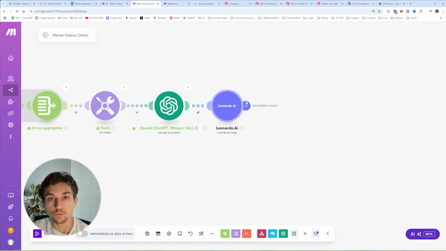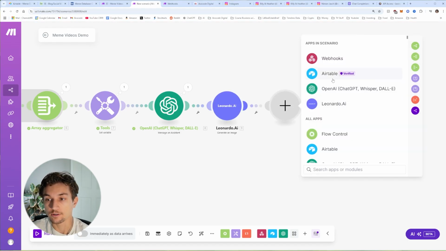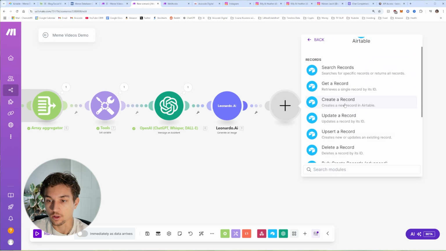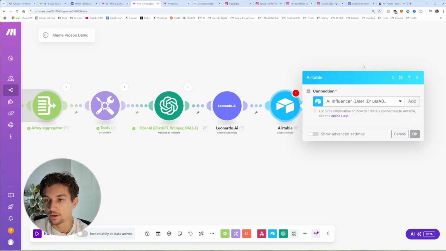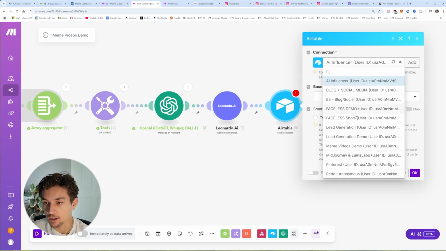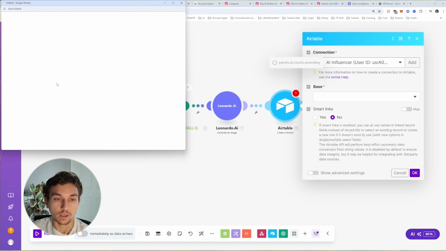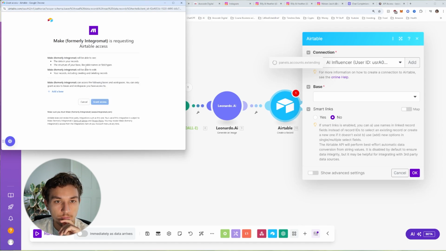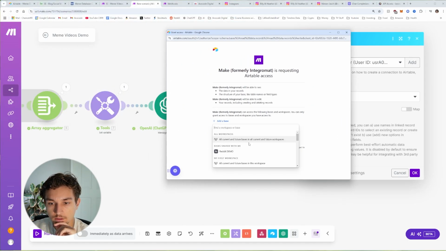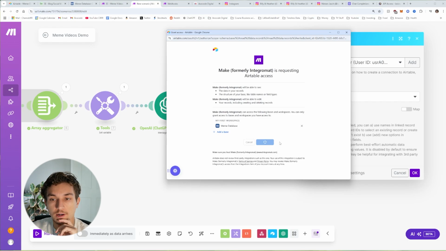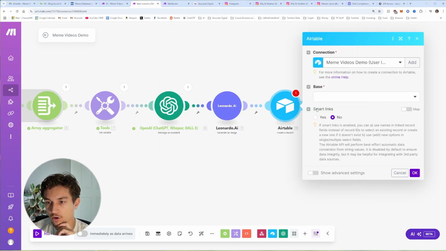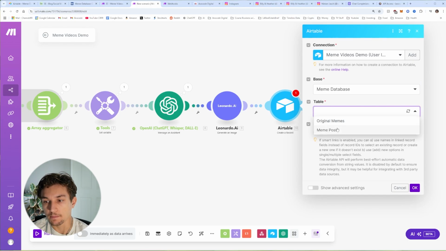Once we get to this point, we are almost ready to start generating the meme. We're going to first create an Airtable record for our logging. So down here, you're going to select our connection that we created. And once we select it, it should give you this prompt where you have to update your credentials again. So we can do that here. Let's add a base, select the same one again, and we'll grant access. Okay, perfect. We should now select the base, select the table, meme post.